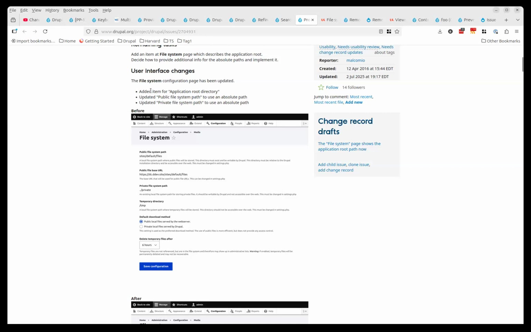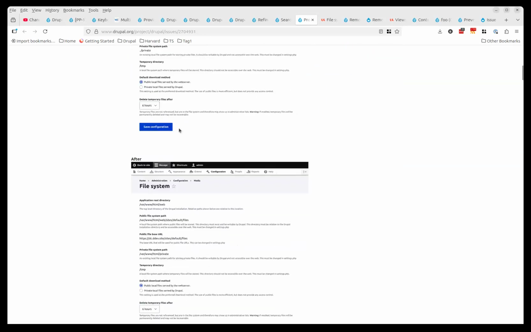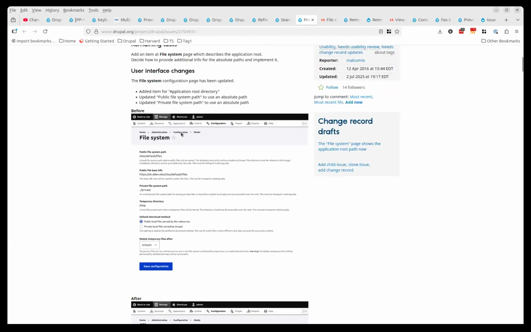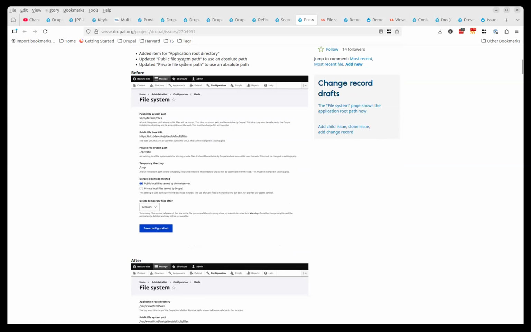And the 3 changes are to add an item for application root directory. So that's at the very top in this screenshot, which will be var/html/web. Update the public file system path to use an absolute path, and update the private file system path the same way.